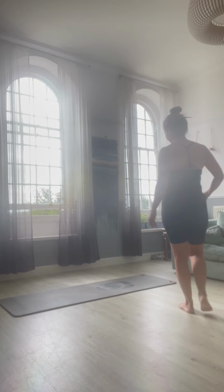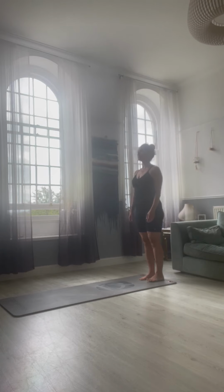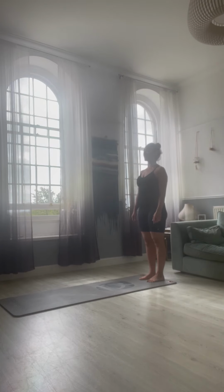We're gonna come and stand at the back end of the mat, with the feet hip-width apart. Just take a moment. We're gonna close our eyes and feel into the ground and into the breath. Deep breath in through the nose. Exhale through the mouth. And again, breathing in. And exhale.